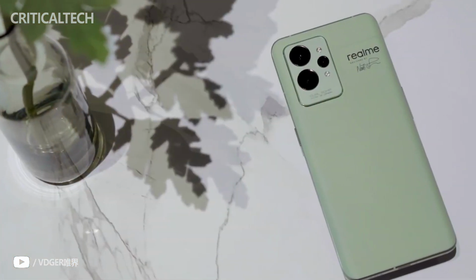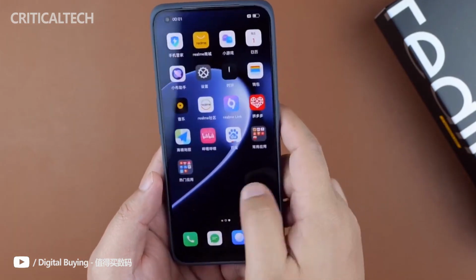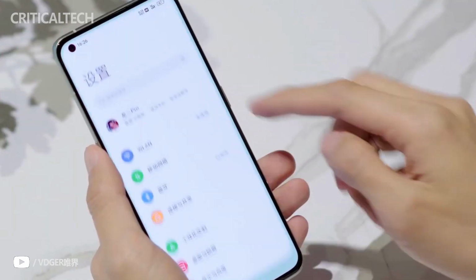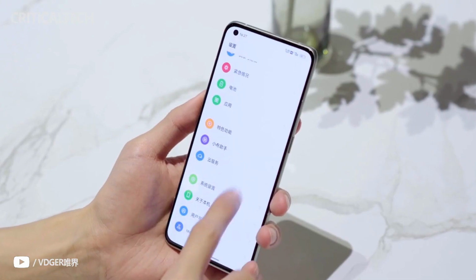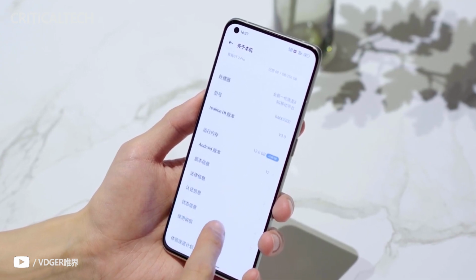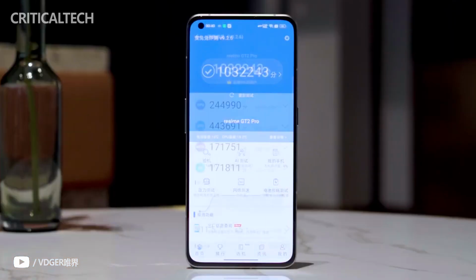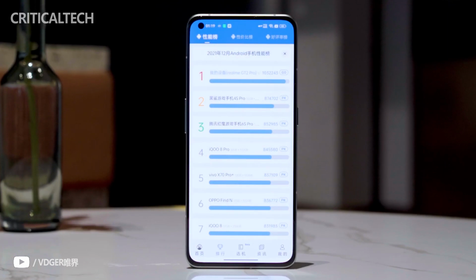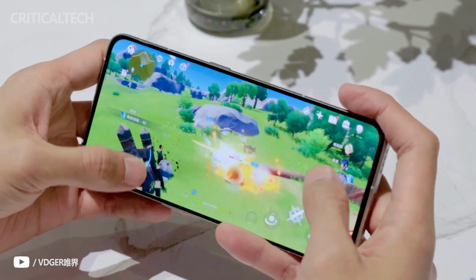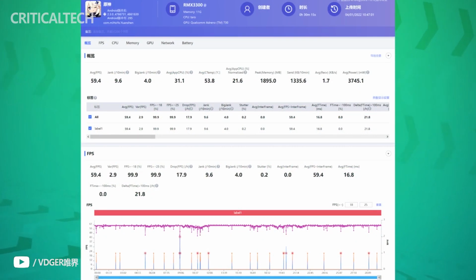As previously said, the Chinese brand unveiled a vanilla Realme GT2 and a Realme GT2 Pro today. The latter packs a Qualcomm Snapdragon 8 Gen 1, which brings significant upgrades in terms of performance. The vanilla, however, may sound like an incremental upgrade over the original model. After all, it keeps the Snapdragon 888, which is also found in last year's GT 5G. The Snapdragon 888 Plus could make much more sense here, but apparently, companies are still having a hard time ordering this chipset. The Pro variant has up to 12 gigs of RAM and up to 512 gigs of internal storage. The vanilla has up to 256 gigs of storage.